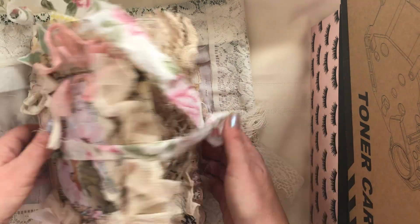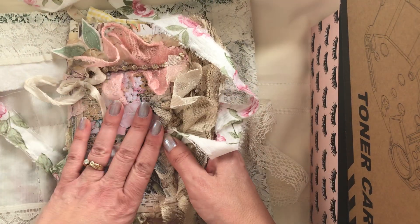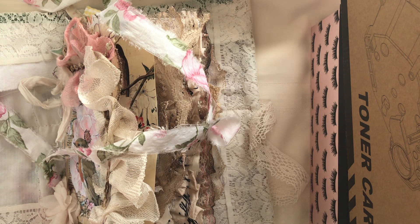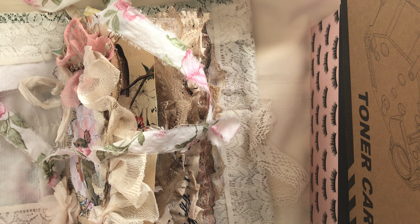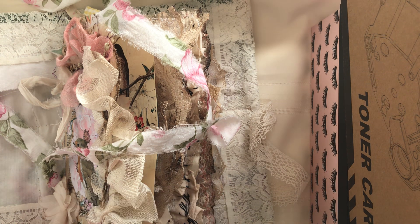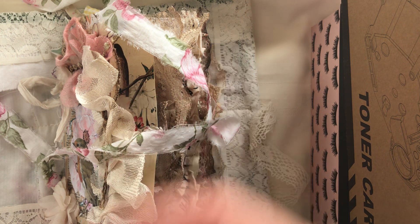So that is the custom order for Miss A — I hope you will love it. I'll be shipping it out this evening. Thank you so much everybody. Those two altered file folder junk journal combos are listed, and I'm not sure exactly what I'm doing next because I have so many things on my list. I hope to be back later this week — you guys have a great rest of the week, and peace out!